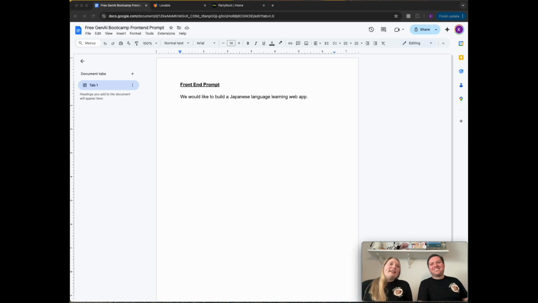So up on the screen, you'll see that I have started a Google Doc where we're going to start to build up our front end prompt. In order to go into these AI applications and actually build up a web app, you have to tell it exactly what you want it to do. And from experience, we know that Gen AI needs very specific and explicit instructions to do that. So we have our own prompt off to the side to help us along with this, and some strict instructions from Andrew as well for how we want to build this application.